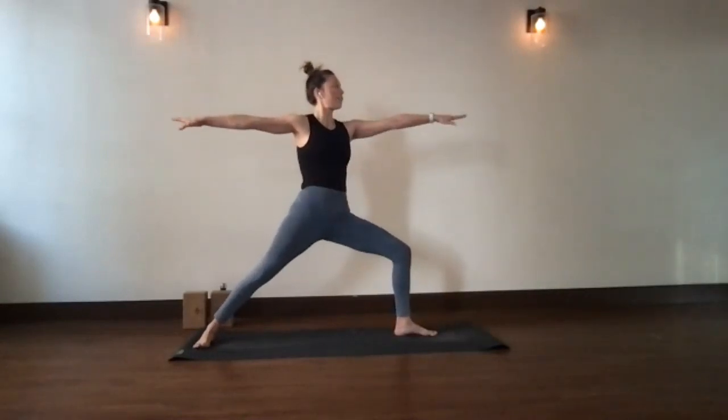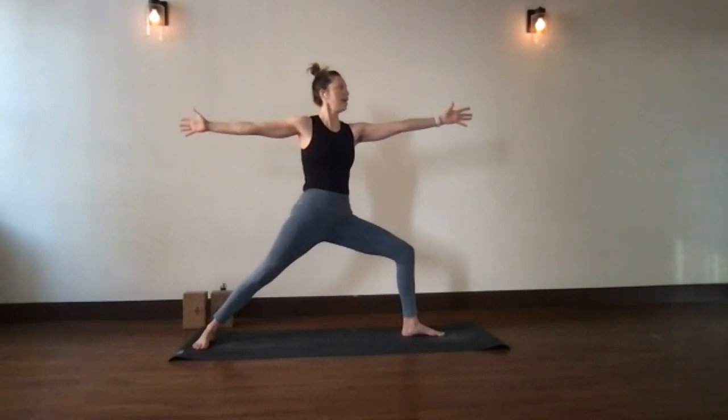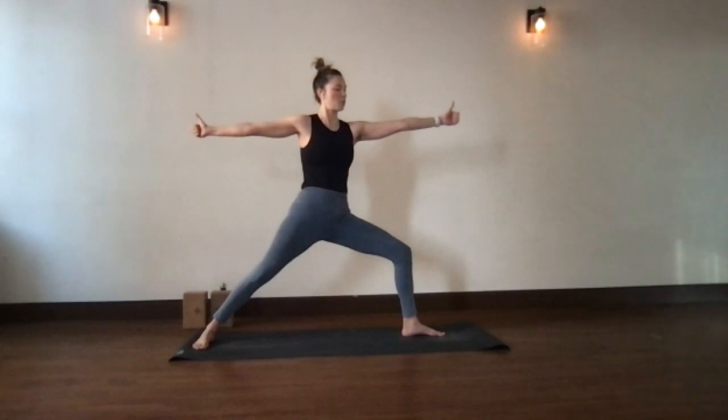Right arm back, left arm forward. Turn your thumbs up. A little different than we did last time, okay? So this time I want you to take your fingertips in towards the palms of your hands. And then the thumb comes to the outside. We're going to take the movement up.